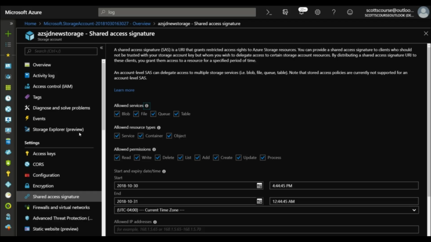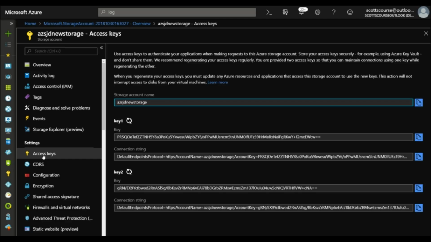When you go into a storage account, the core way that you can access it is through access keys. You can see here on screen, Microsoft gives me 2 access keys by default. When I go into my Visual Studio .NET program, I'm going to grab this connection string.